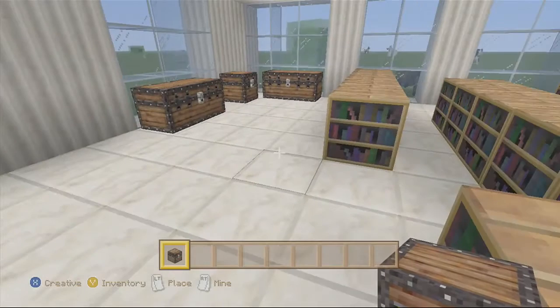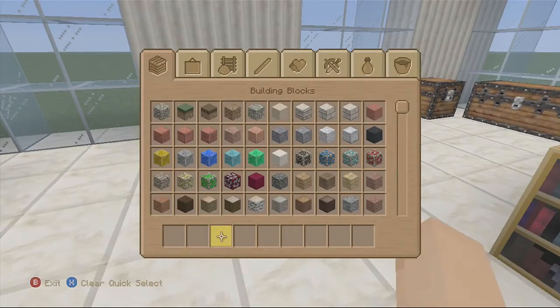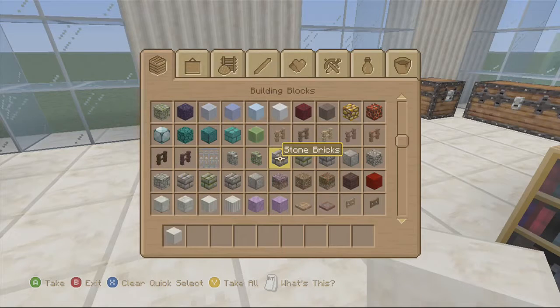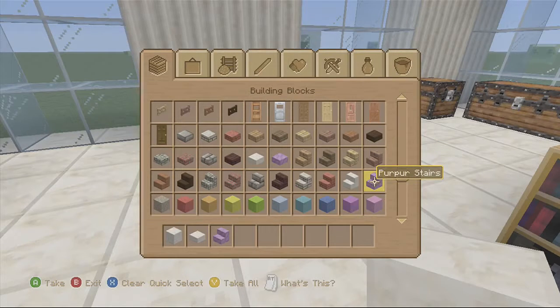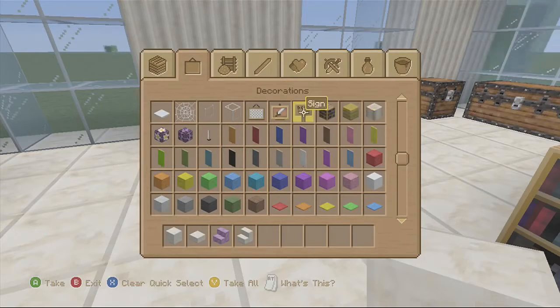Okay, let's do a little counter area. So if we just clear this down. We're going to get some quartz stone. We're going to get some quartz slab. We're going to get some purple stairs. And we're going to get some quartz stairs. And then if we go and get a sign.